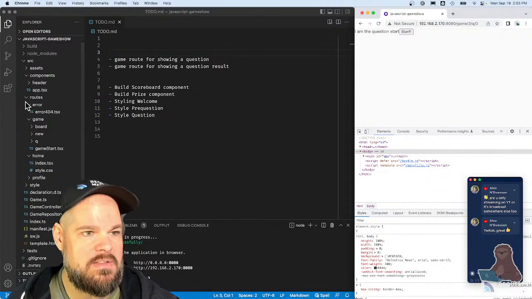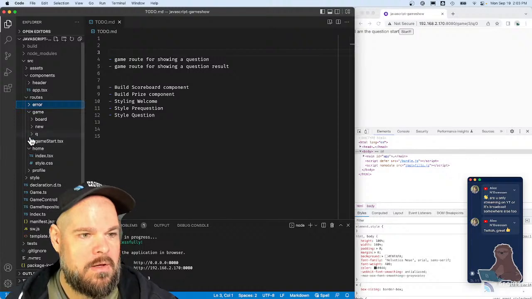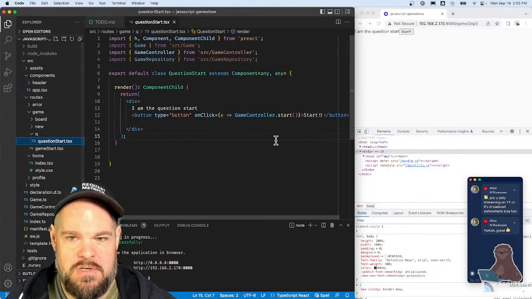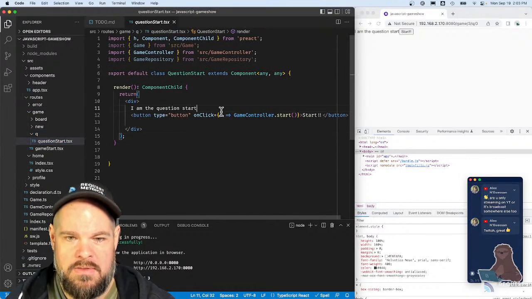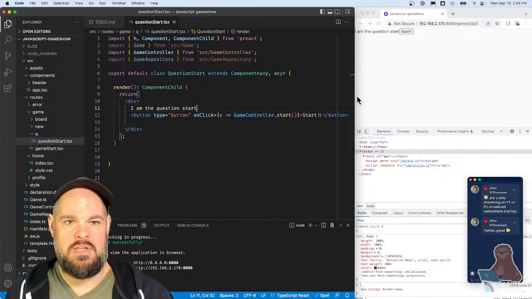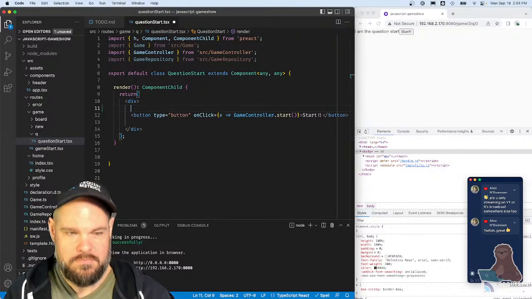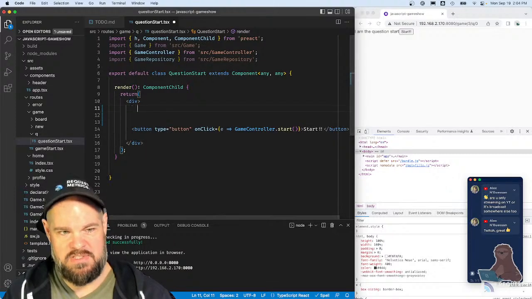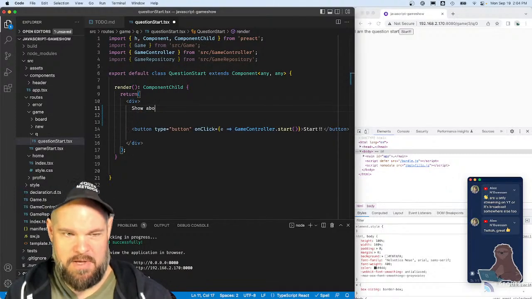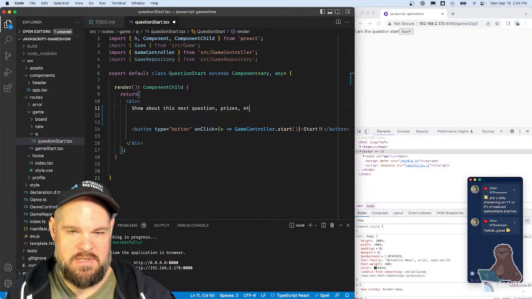So what is it that we want to do? We have question start, and there's a couple of different things that we could want to do. The purpose of this is to show about this next question, prizes, etc.